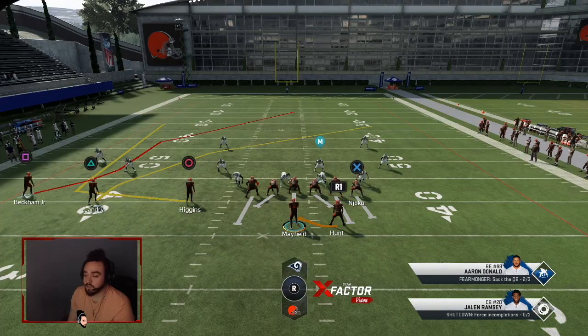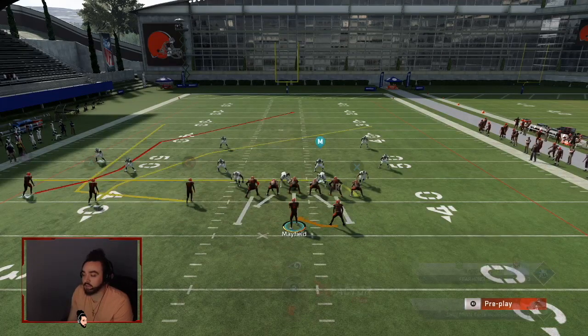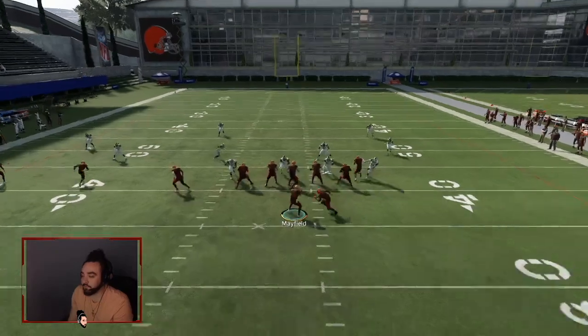This play has been good the last couple years in Madden. And literally all I like to do, there's different ways you can set this up, and I'll break down two setups. But first, I like to come out and quick hike my opponent. I like to just drag the tight end like this, and we're going to quick hike.